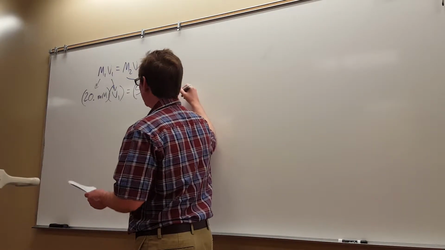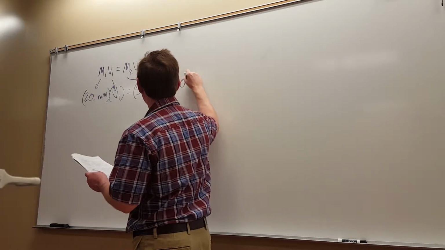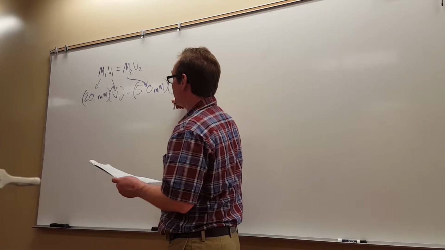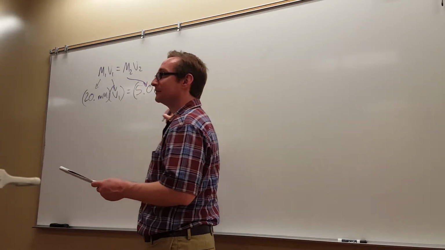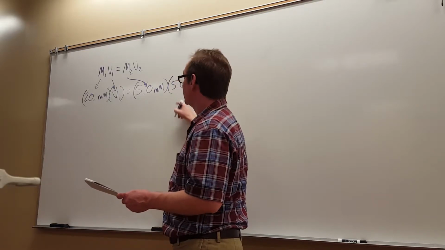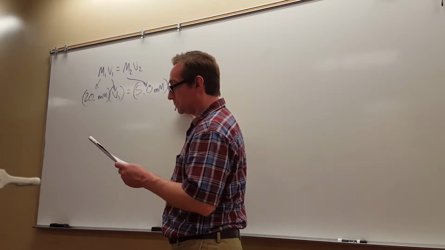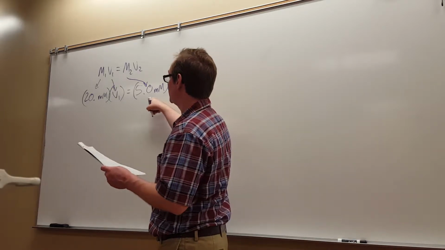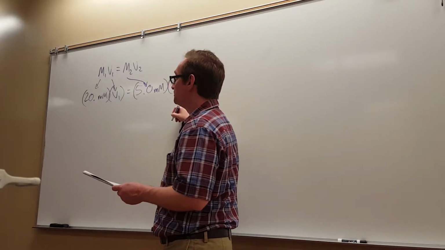My V2 is 5 liters. How do I know my 5 liters goes here? How come I'm not sure it goes here? It's kind of tied to that. It says 5.0 liters, that is 5 millimolar. So just by that sentence alone, you can tell the two of them are tied together, right? Okay.